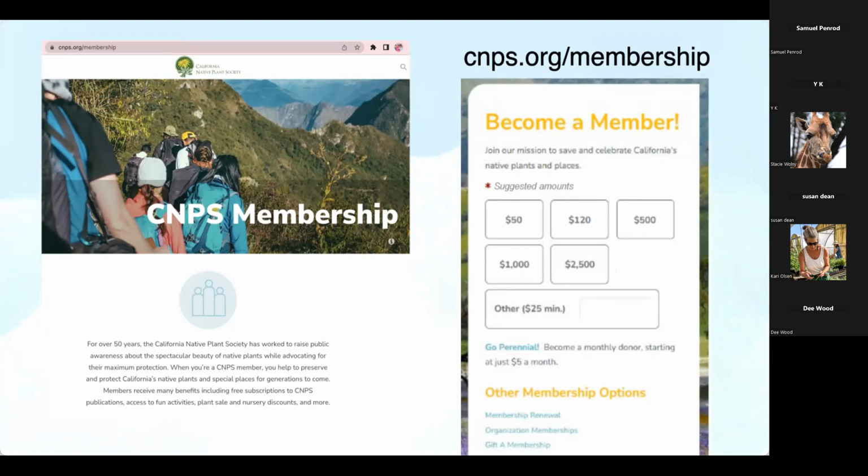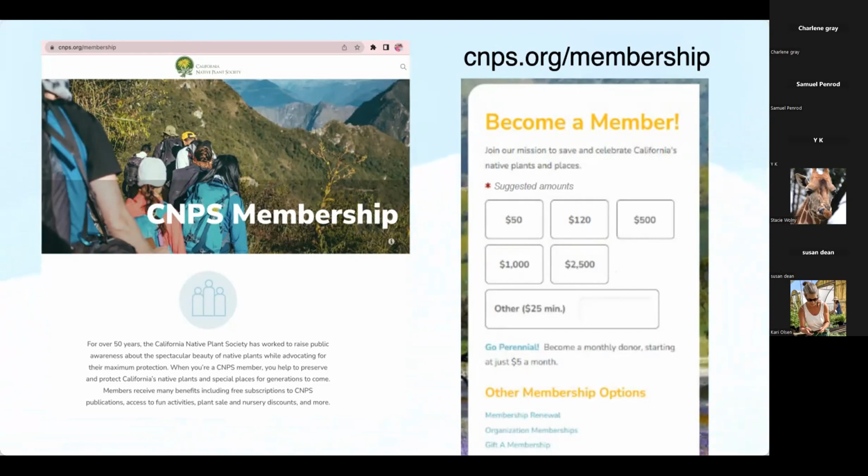I should point out that that long bar at the bottom labeled other is for those who want to choose another amount, an amount that is other than what's in the little buttons up there. And notice the bottom of that barrel is actually $25. Not everybody can afford $50, but we have removed membership level titles, and that includes the low income level. If you want to join for $25 with the magazines and all, but you just can't afford the $50 membership, we still want you to have the opportunity to join us. Just fill that amount, minimum of $25, and you're in. But $50 is what we consider kind of the normal amount.